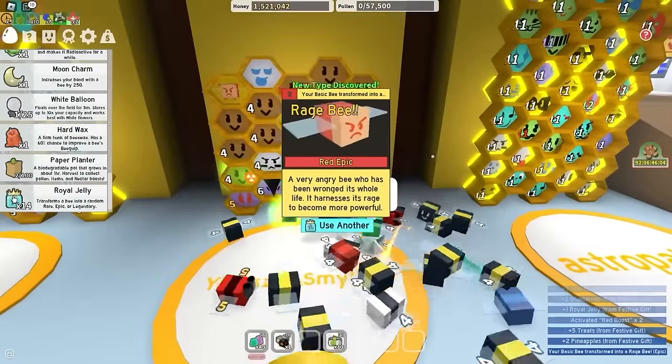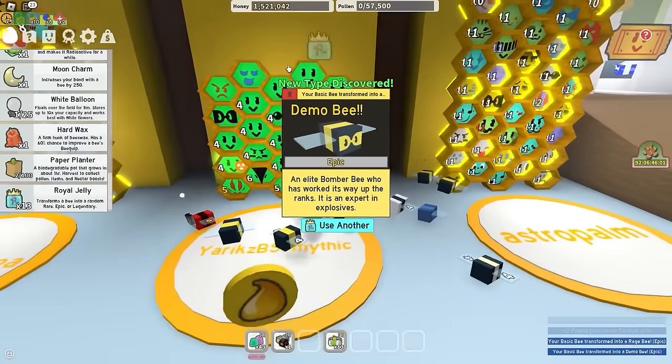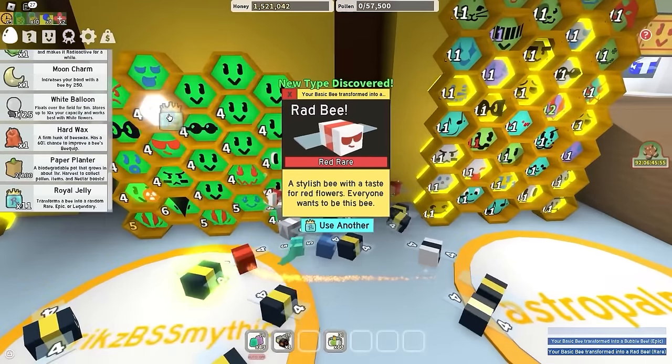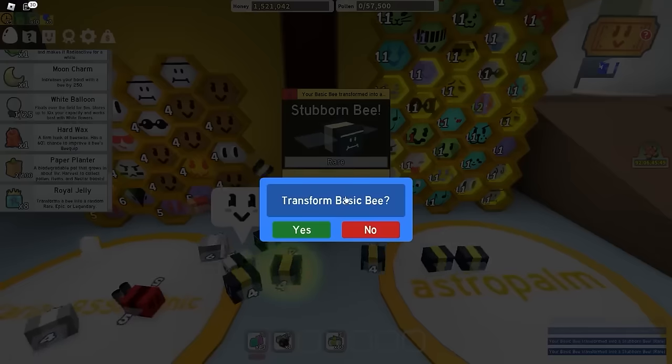I also got a bunch of jelly. Don't ask me how. Definitely didn't buy them with Robux. Promise you I didn't. I'm not that stupid. Dude, I'm actually getting so many new bee types. It's like every single time I use jelly, I get a new bee type.